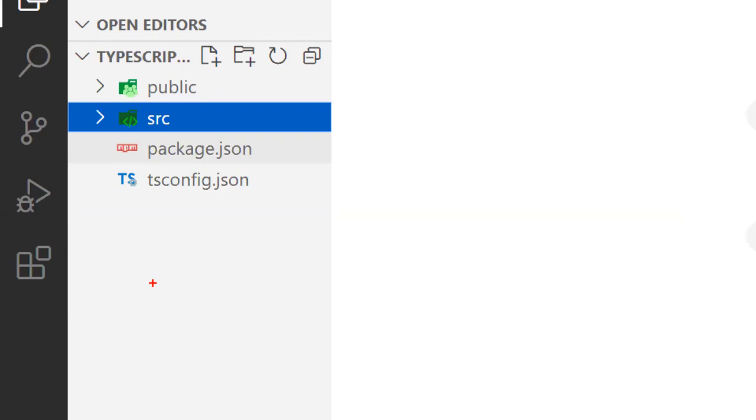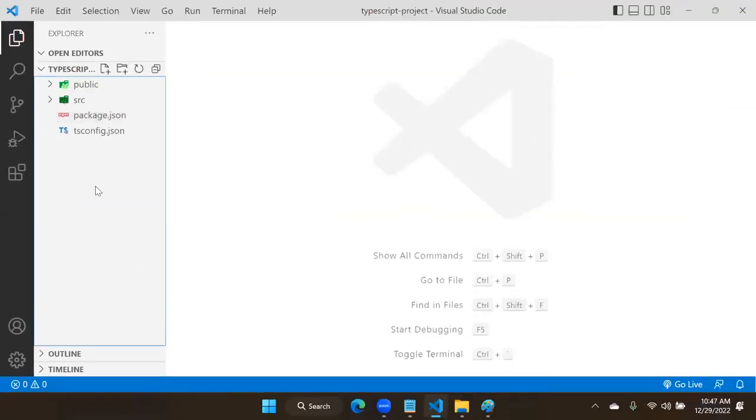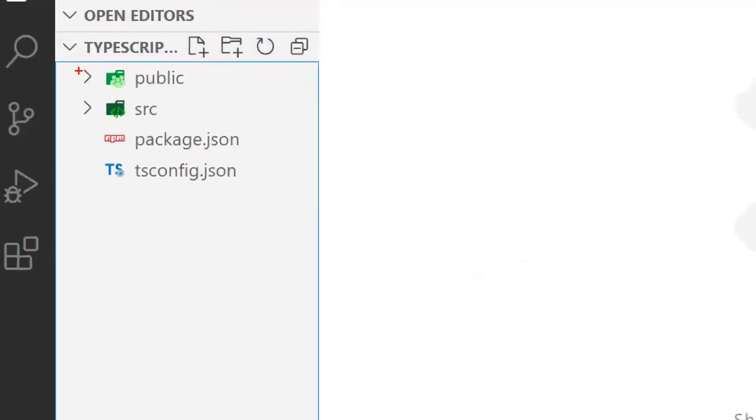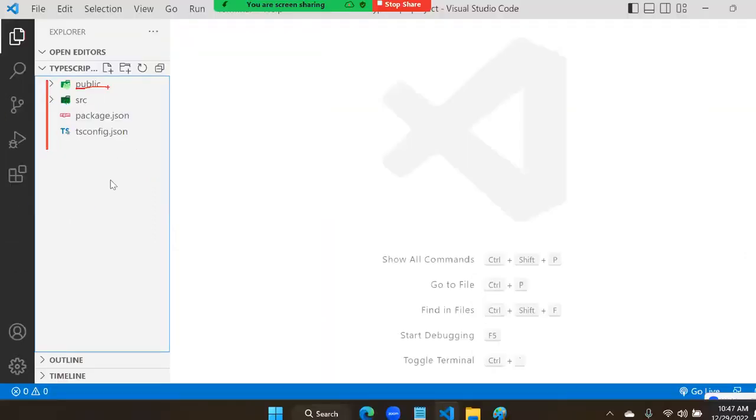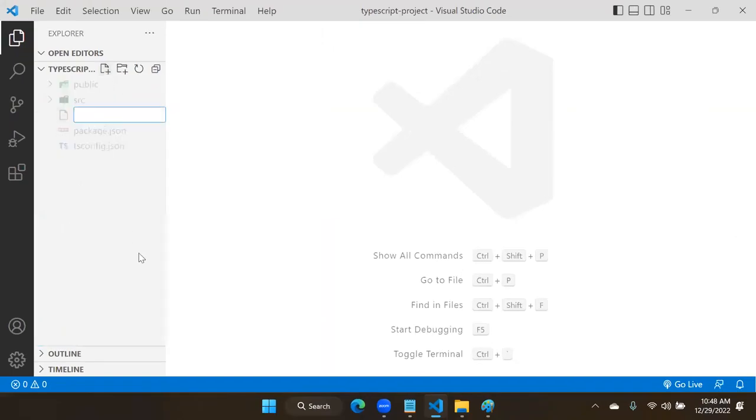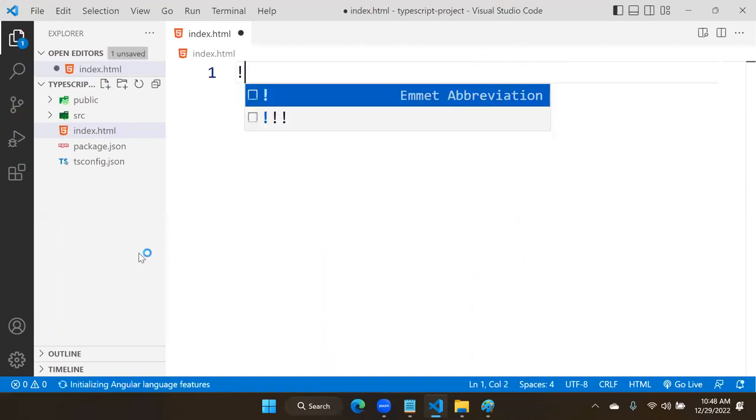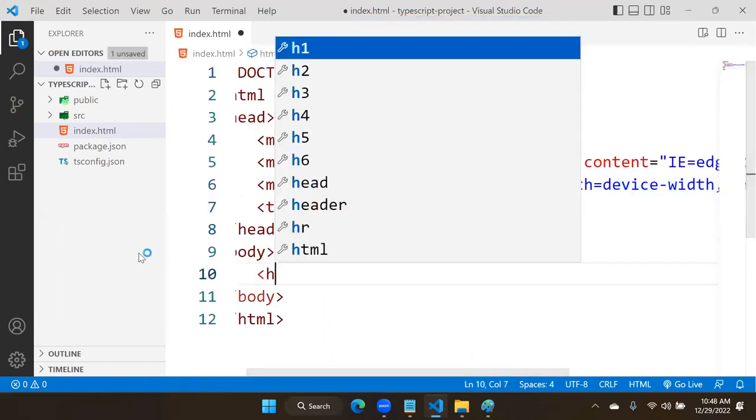And every project, I hope you know, you learned in HTML, every project starts with one file. Web application starts with one file. Which file? Index.html. You know this, right? Let's add index.html in the root level. You have to add index in the root level, others in public. Understood? In root level, I'm adding a file, index.html.